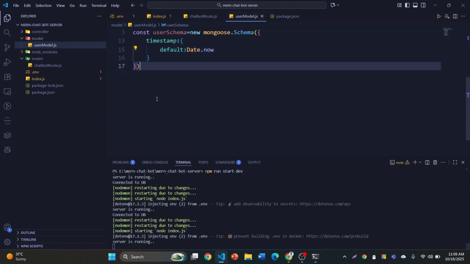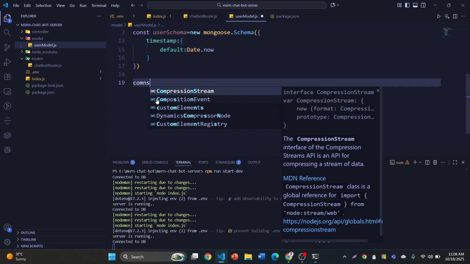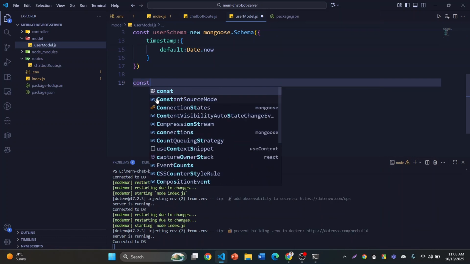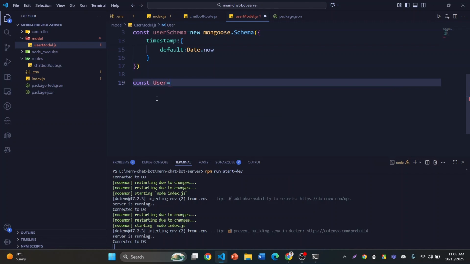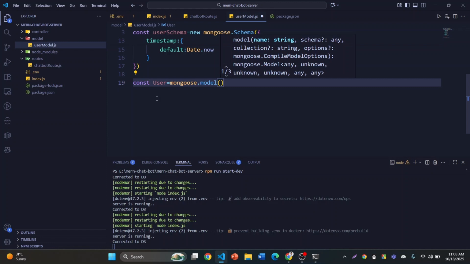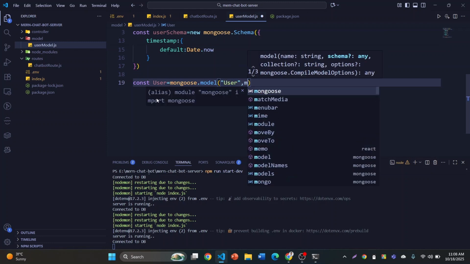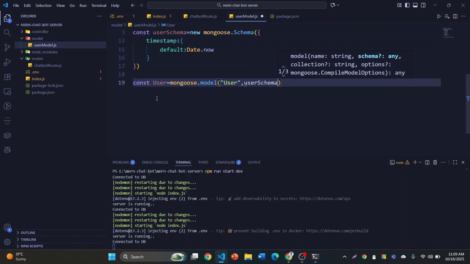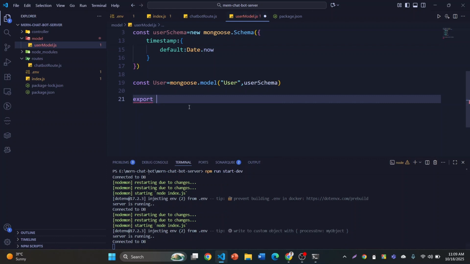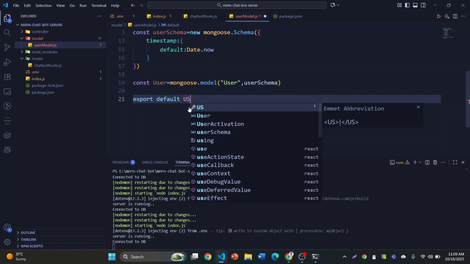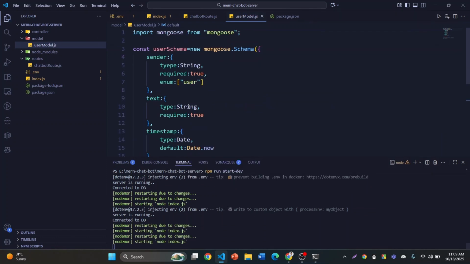Okay, now we need to export const user, just name it user, and we export mongoose.model user, userSchema. Now export default user. Okay, so we have exported.